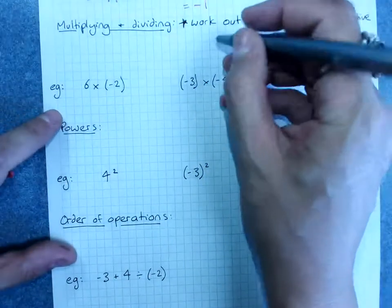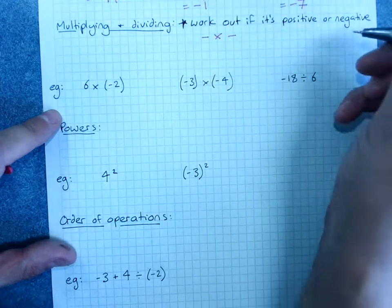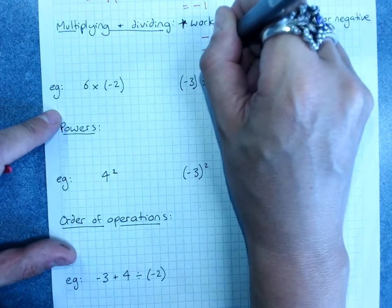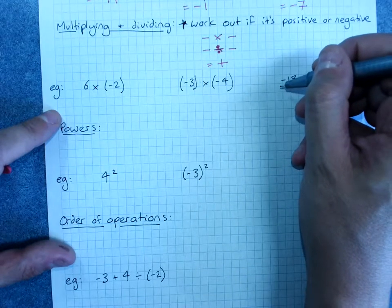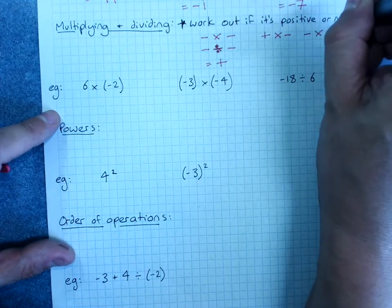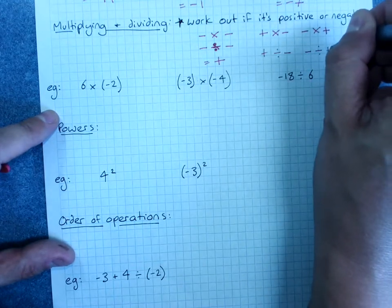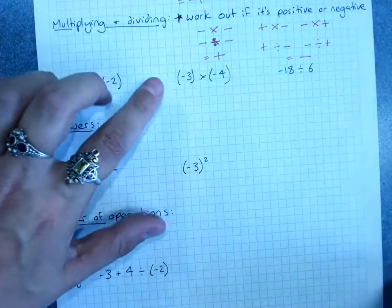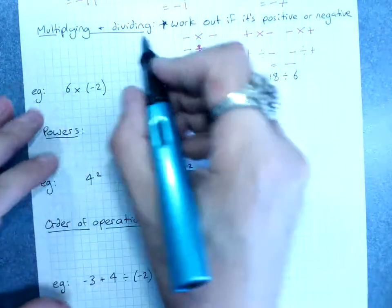What's the rule? If I've got a negative times a negative, or a negative divided by a negative, I will get a positive answer. If I've got a positive times a negative, or a negative times a positive, or a positive divided by a negative, or a negative divided by a positive, I will get a negative answer. So you've got to work out if it's positive or negative, and then use the grid to get the number answer.